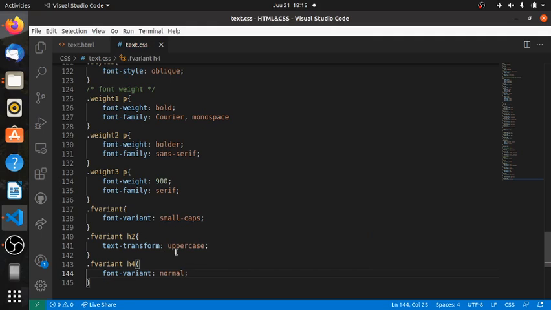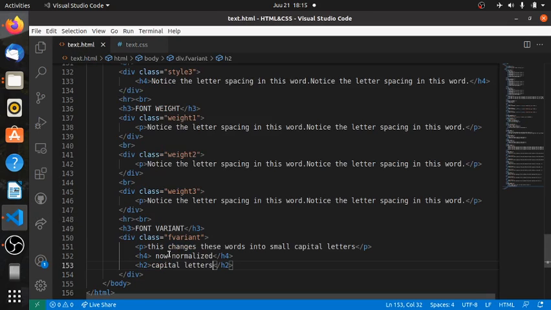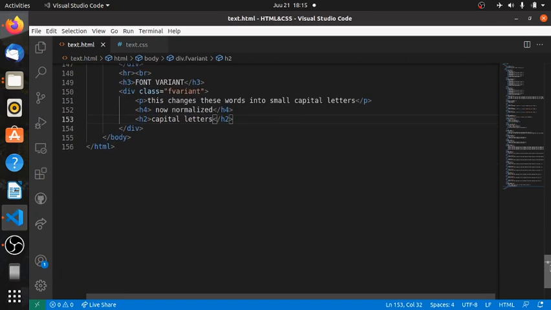In case you had made something that is already under font variant and you want to normalize it, or you want only one line to be under font variant, then the rest to normal, you can select that particular class and then the specified element. When we refresh, you see now it is back to normal as it is here in our work. So that is font variant, creating small capital letters. So we can look at another one called font size.